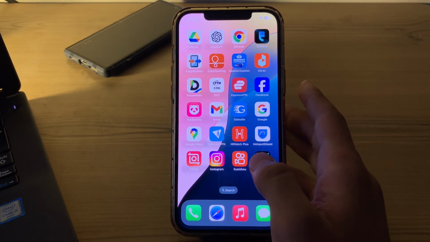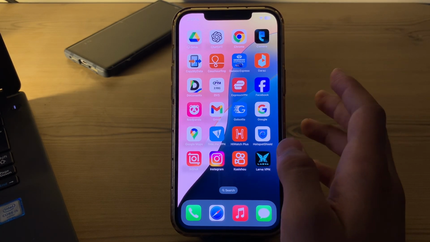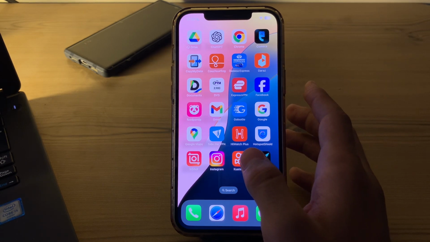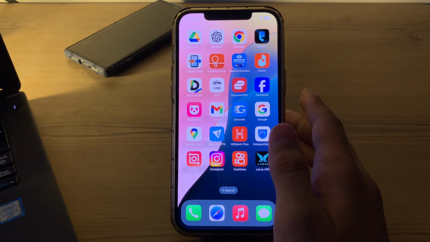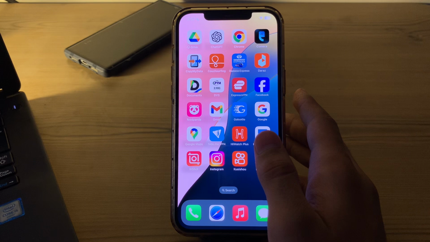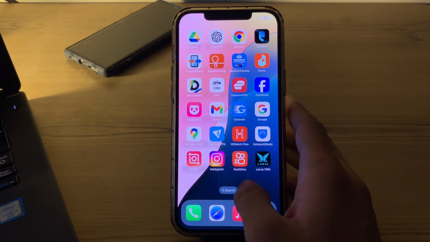Are you ready to geek out about iOS 18? Apple just released the first developer beta and I have been playing around with it all day. In this video we are going to take a deep dive into all the new features, customizations and changes you can expect. So whether you are a developer testing it out or just an iPhone enthusiast who wants a sneak peek, grab your favorite drink and get comfy.